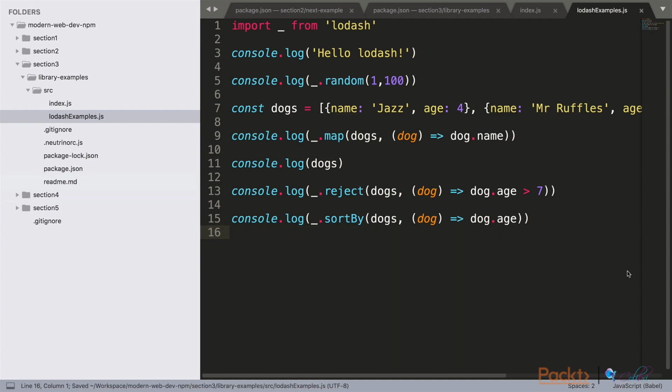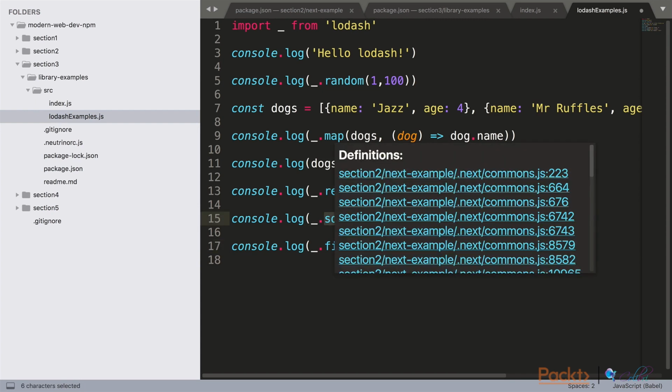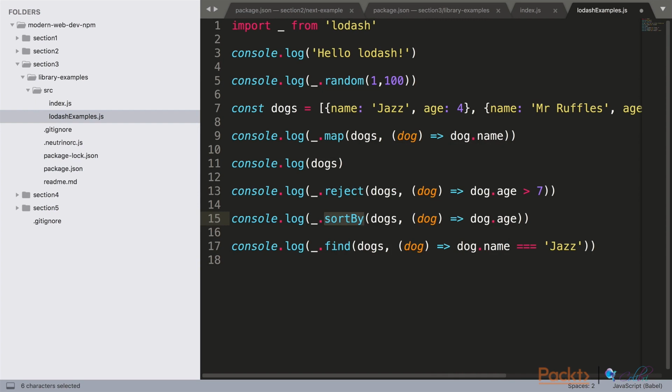Next up, another collections one, find, pretty useful. It's kind of like a filter, except it finds the first one which matches that's true, and the typing's a little different. So sort by has a similar typing system to filter and reject. So sort by takes an array of something, so in this case an array of dogs, which are objects, you give it some sort of lambda, and it will return you an array of dogs which is the same length, potentially in a different order.